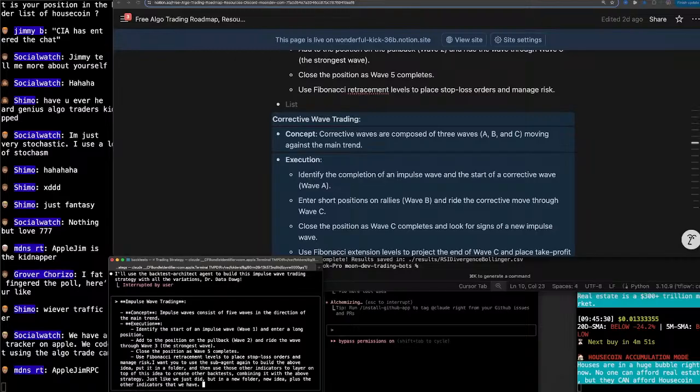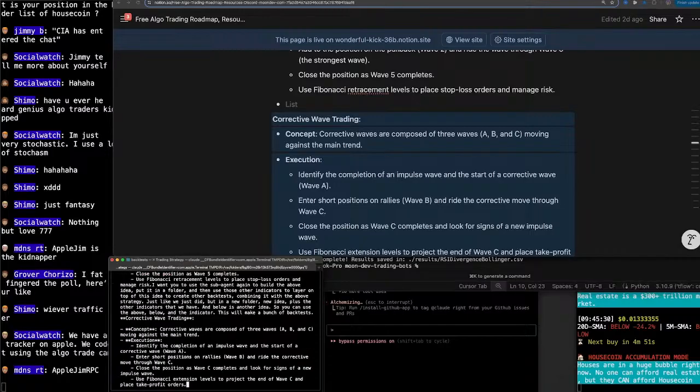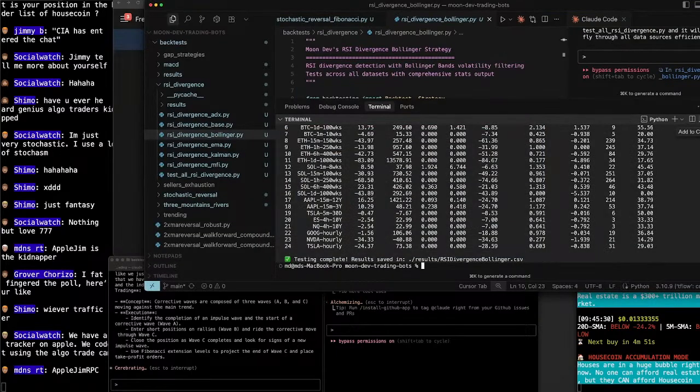And below is another idea. So you can use the above and below plus the indicator. So this will make a bunch of backtests. Okay. Sweet. Let's see what she does. And we'll go ahead and keep it pushing here.